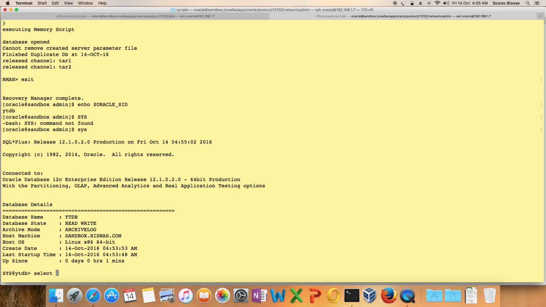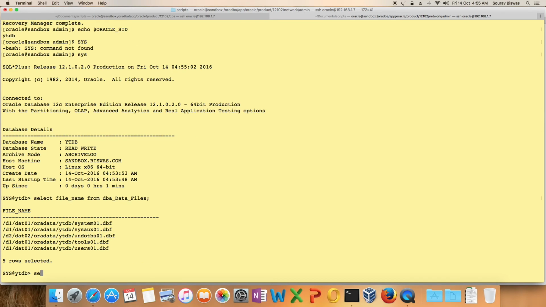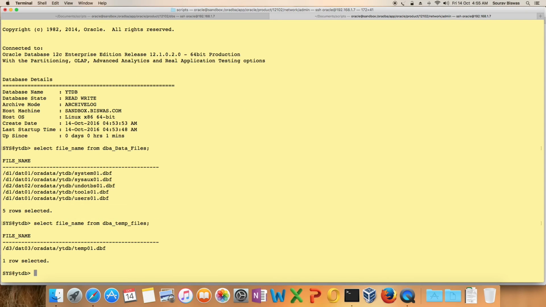So let's check a few pieces of information. Select file name from DBA data files. Select file name from DBA temp files. Okay, so we have all new file structures.